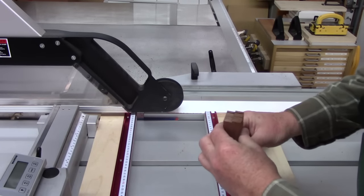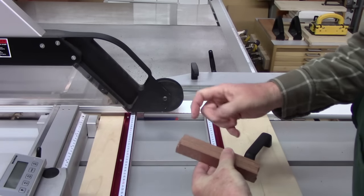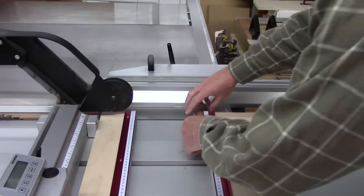In my exuberance to finish this thing, I forgot to cut the center groove in my last six pieces. So, and actually, I got a little extra.